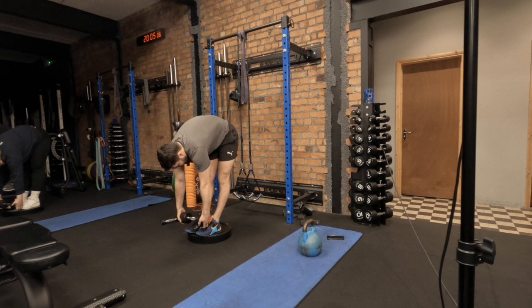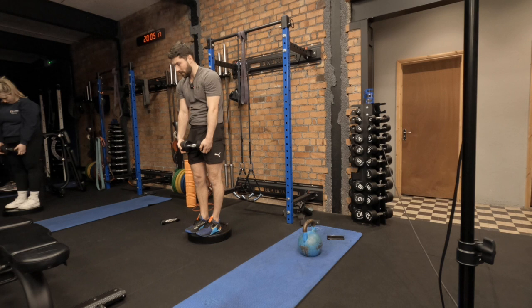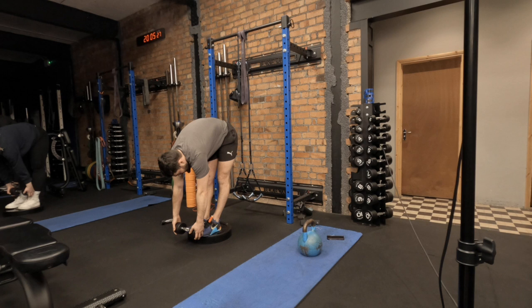again. Okay, we got 2 more reps. Just relax as you get to that bottom position. Become as heavy as you can through the upper body. Shoulders go, mid back goes, lower back goes. And we'll make this our last rep, reach down. And then slowly back up to the top position.